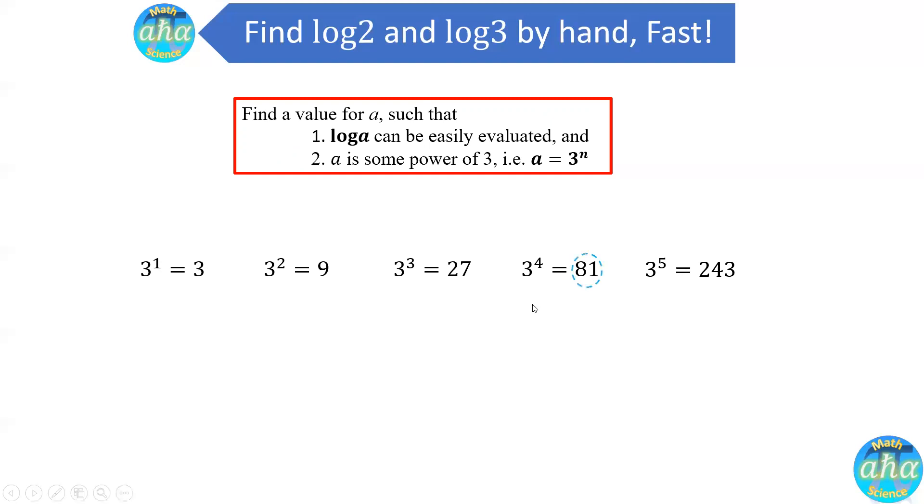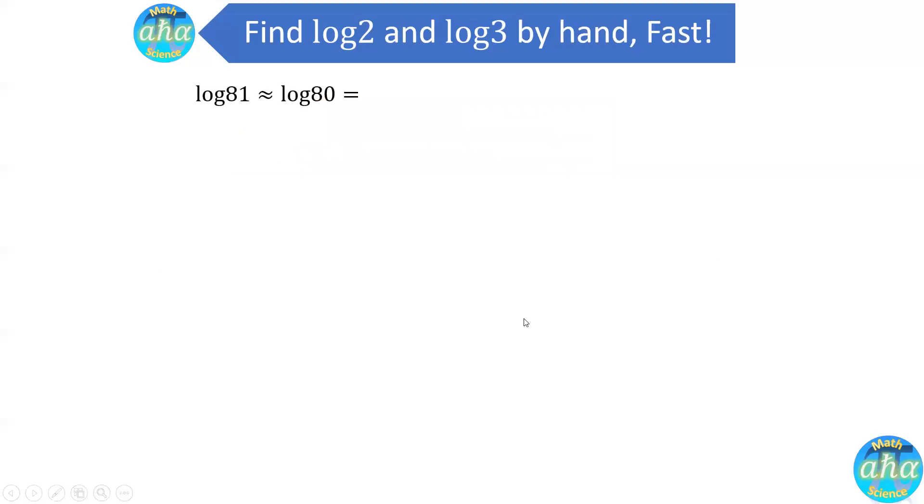So what is log of 81? Log of 81 can be evaluated or approximated as log of 80. And the difference between 81 and 80 is a little over 1%. And now using the product rule of log function, log of a times b is equal to log a plus log of b. And since 80 is equal to 10 times 8, we can write log of 80 equal to log of 10 plus log of 8. And log of 10 is just equal to 1. And log of 8, since 8 is 2 to the power 3, you can bring the 3 to the front and write it as 3 times log of 2. And we just know that log of 2 is 0.3. So 3 times 0.3 is 0.9. 1 plus 0.9 is 1.9. So we actually figured out what log of 80 is.